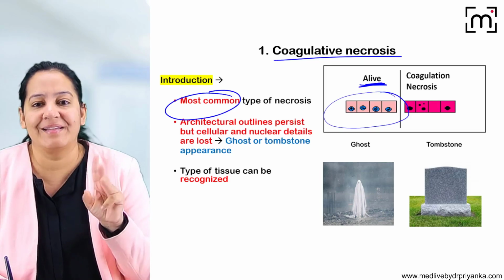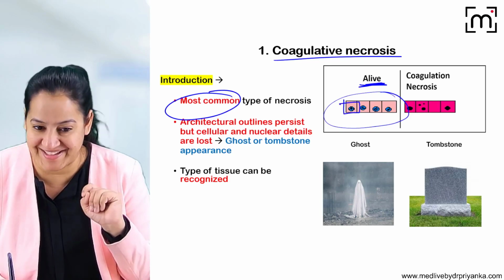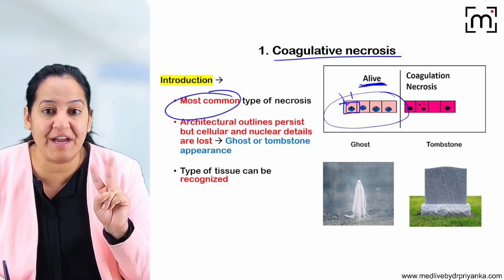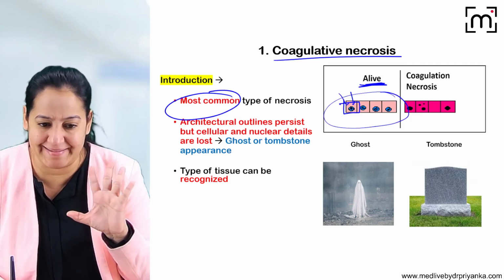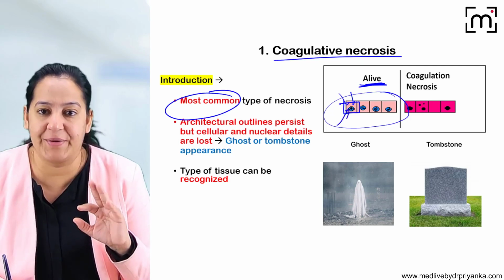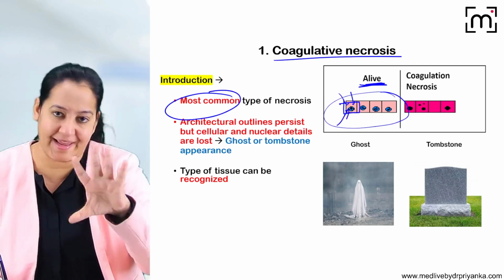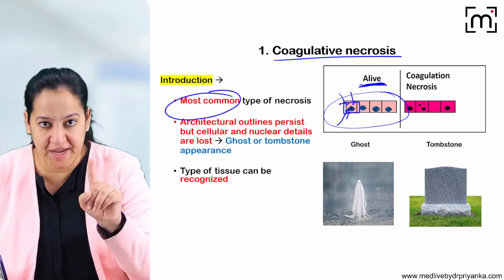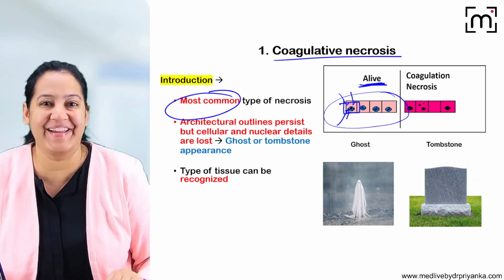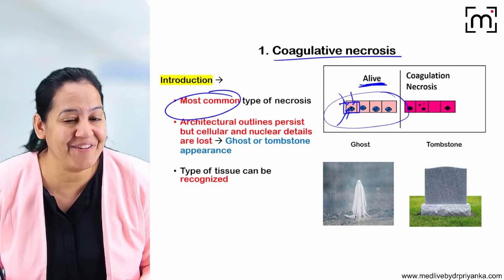I can see 3 details. See their shape, I mean architecture. See the color of the cytoplasm. It's light pink in color. And see the color of the nucleus. So based on the three details, I can identify the cell. See the shape, see the cytoplasm, see the nucleus. Based on the three details, I can identify it.